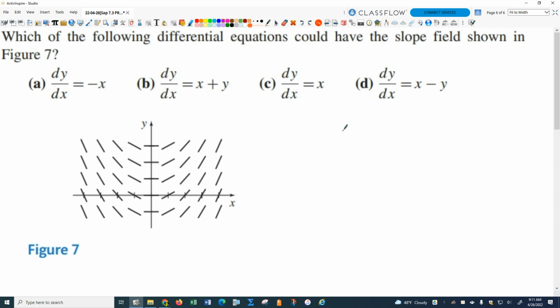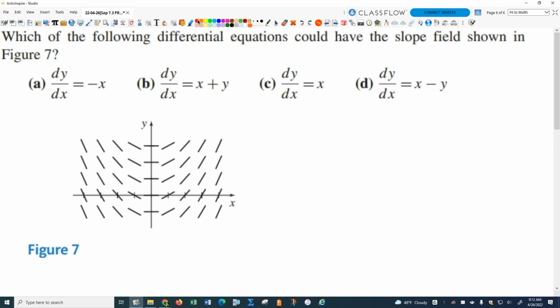Yeah, you just try some values and check it out, right? So if we pick, well, for one thing, look what happens right here. When x is 0, you get horizontal tangents everywhere. When x is -1, what's one thing you notice? There's a vertical matching of all the slopes, right? It looks like it's independent of y, doesn't it? The slope only depends on x. So what's that mean right away? Which ones could we cancel out for sure?